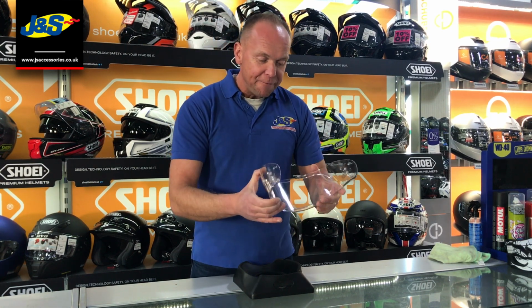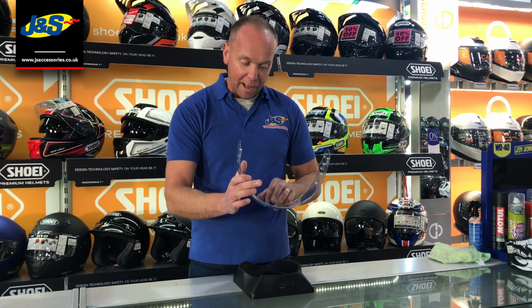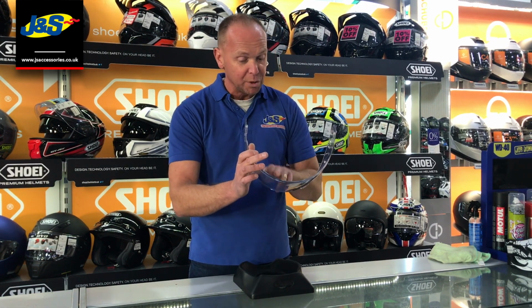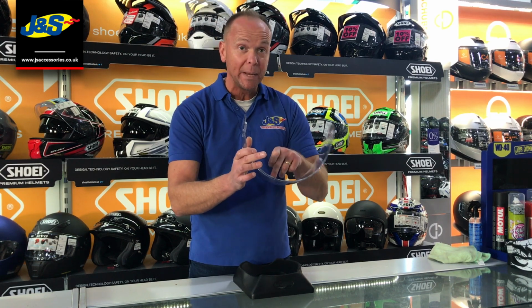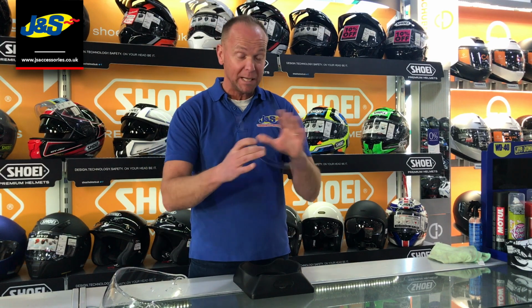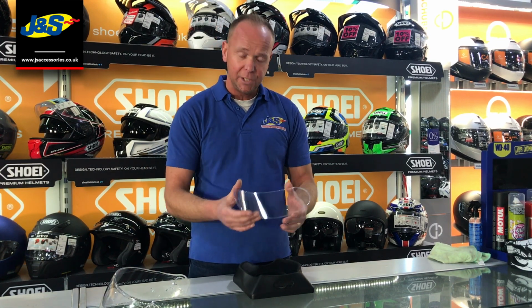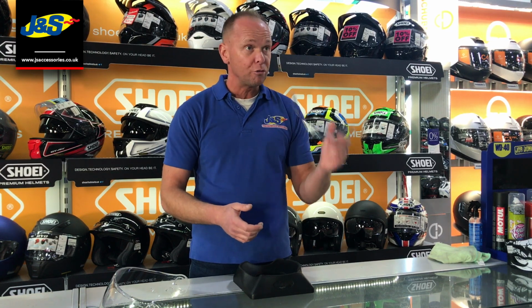Okay, if you experience moisture on the Pinlock itself, and it's not between the two layers, it's actually sat on the Pinlock, it just means that your Pinlock has absorbed as much moisture as it possibly can and needs drying out. Okay, you don't need to buy a new Pinlock at this stage. All you need to do is take it out and dry it out.